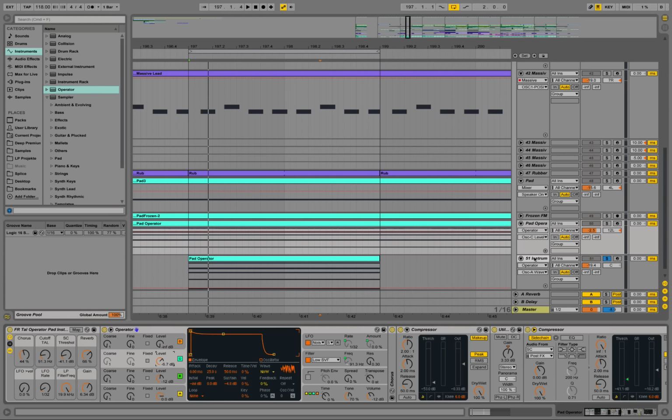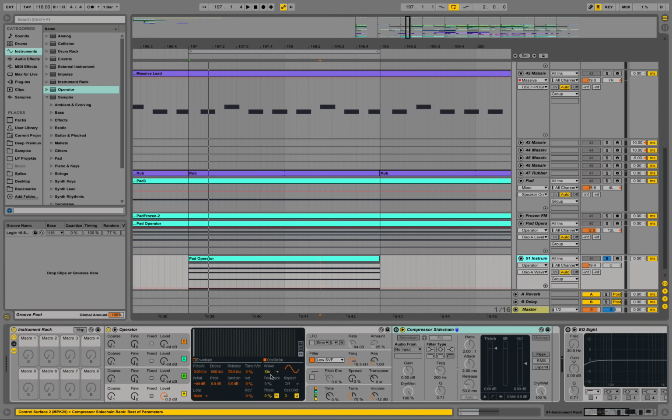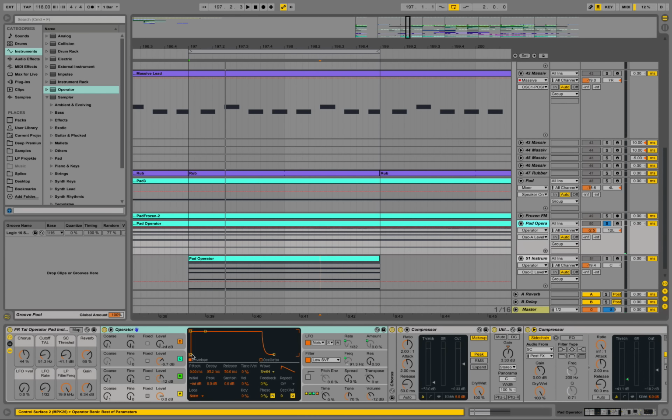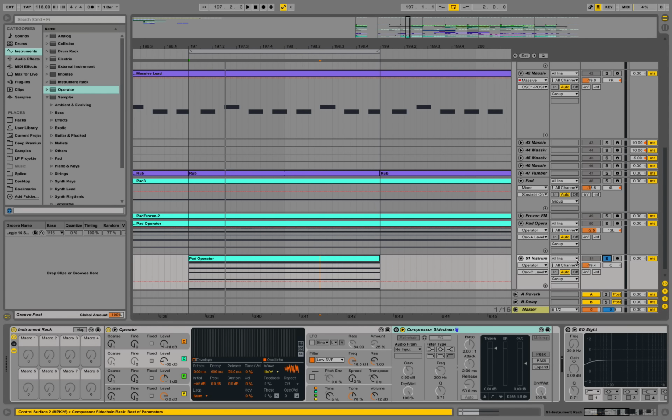So saw 64, square 16, and white noise over here. Something like this. So how do we get from here to this sound? Right now it doesn't sound anything like that sound, but we are not there yet.